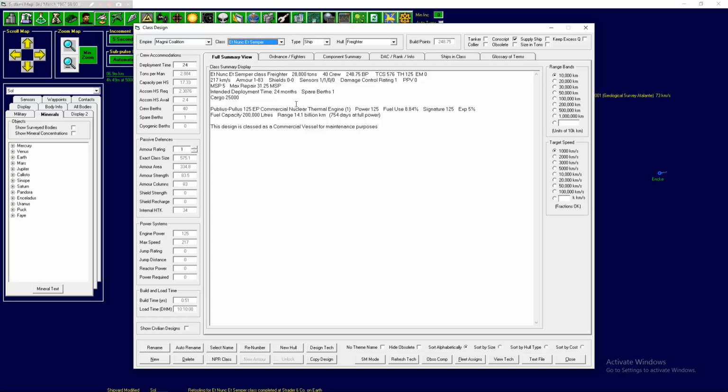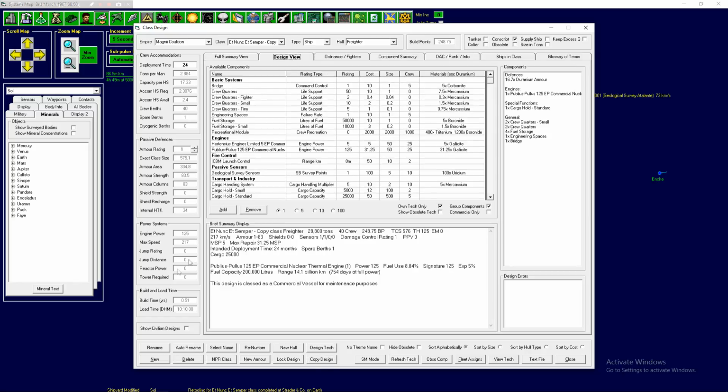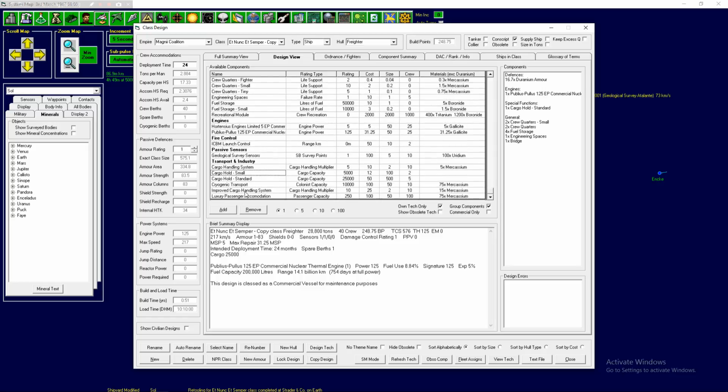Because right now it's lacking in cargo handling. So let's just copy the design, go to the design view, and this time we'll go in and add the cargo handling systems. 2 of them will do the trick to bring it down to 12 hours. What would 4 do? Bring it down to 6 hours. There's diminishing returns though, so we only need 2 for this guy. And we'll just auto rename it to the Tenax Propostery. I like Exemper though. Oh well.